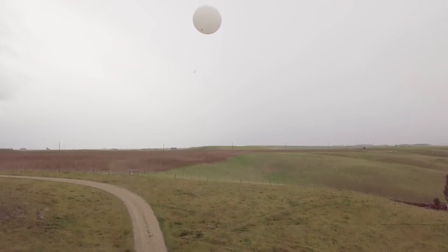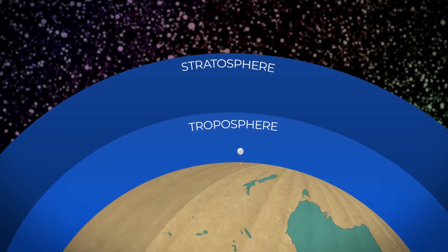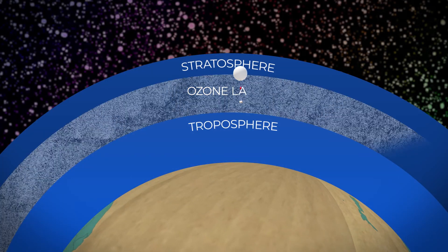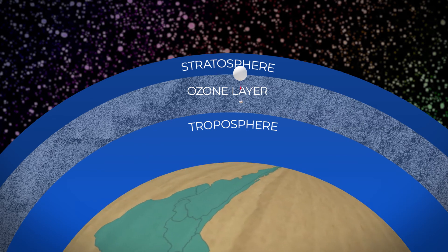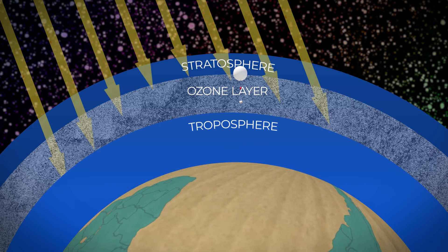One of the other great things about weather balloons is all the information they can give us about other parts of the atmosphere like the stratosphere, and that's where our ozone layer is. That's our main job — we're actually looking at here at Lauder at that ozone layer, that sunscreen layer, what's happening in there.